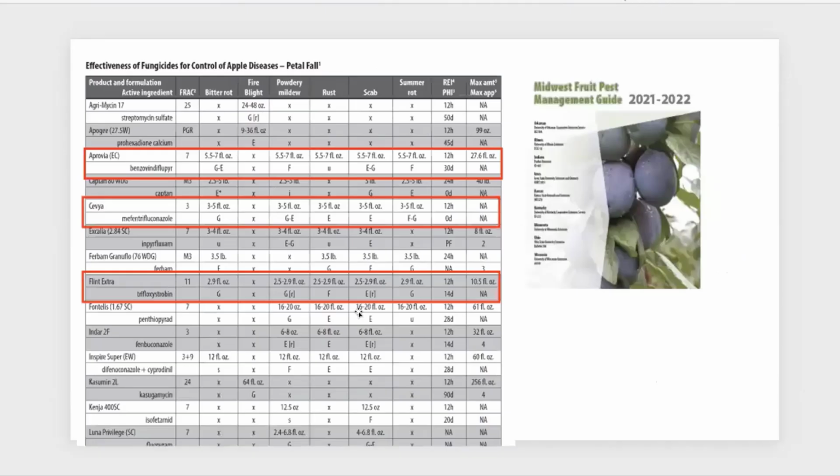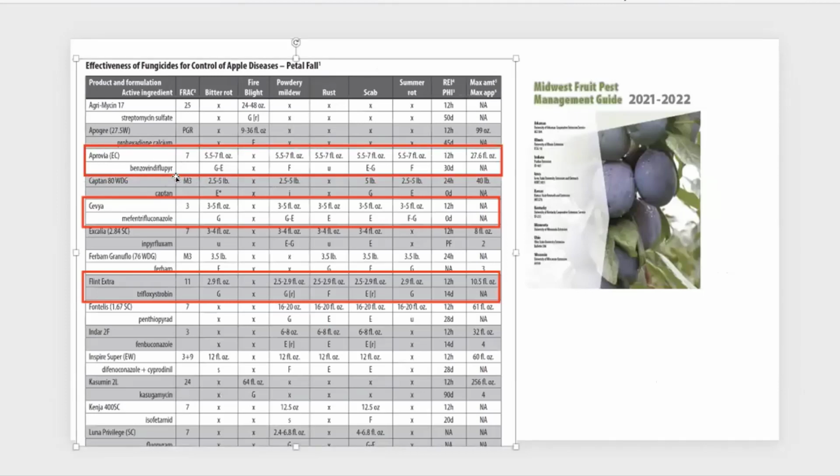performance. So when we look at this, most of our protectant fungicides, you'll see that M, and that means it's a multi-site protectant. You see that for Captan, Ferbam, Ziram, or any mancozeb product. If we were talking tree fruit, that would be chlorothalonil as well. Whereas our other fungicides have these different FRAC codes, and our FRAC 3s are generally systemic. Our FRAC 11s are translaminar. Sometimes they're systemic.